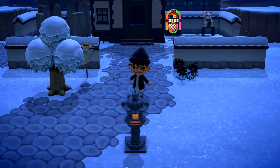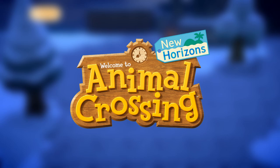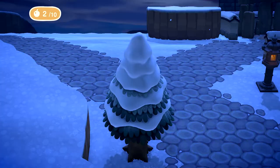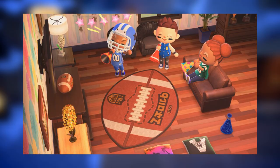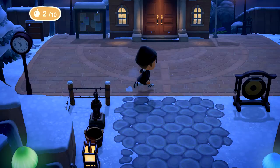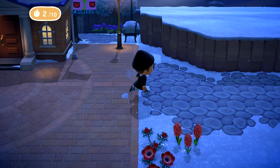Yo, what is going on guys, Emswizzle here. Today I will be talking about these seasonal items that we are getting added to Animal Crossing New Horizons. We all know that Nintendo gives us little seasonal items every now and then in the Nook Shopping app, and they tend to all be really cool items. For example, we got some Chinese New Year's stuff, some Super Bowl stuff, and a lot of awesome cool stuff. I am actually afraid to say I think that this will be our last time that we ever get new seasonal items, so why not make a video out of it?